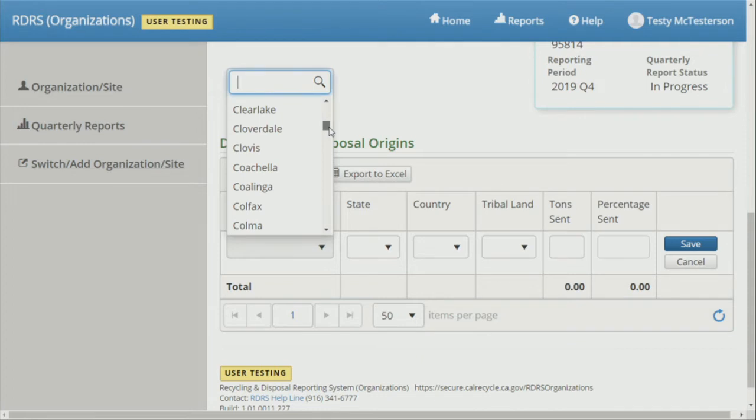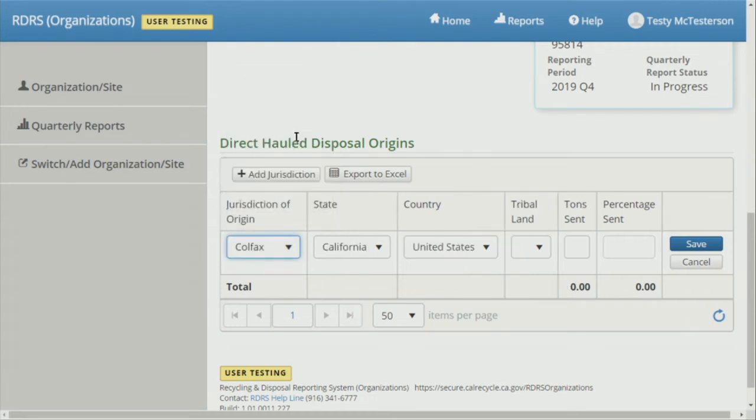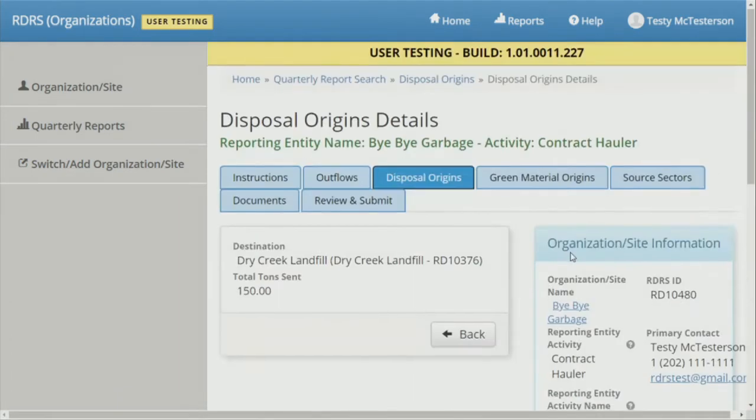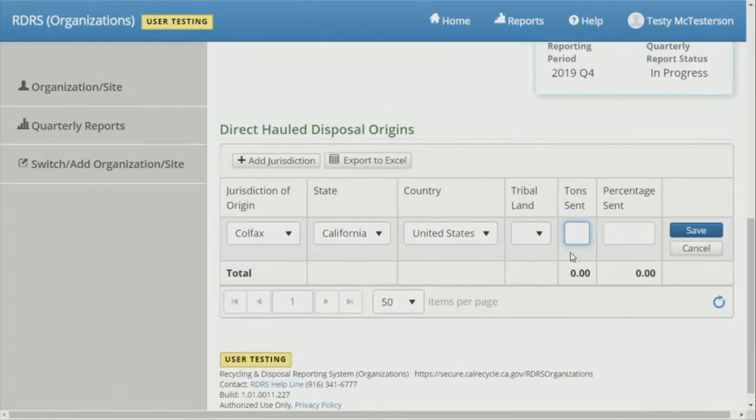But for instance, let's say it's Colfax. That's in Placer County, I believe. So you would enter the tons that came from Colfax. Of that 150 tons, let's say 75 were from Colfax.